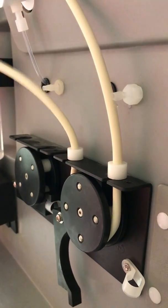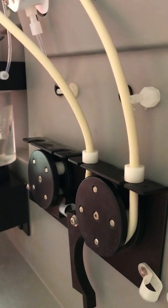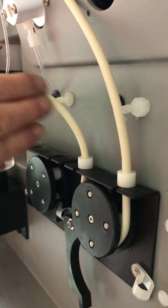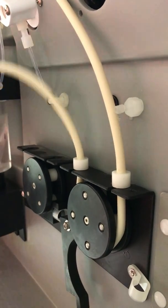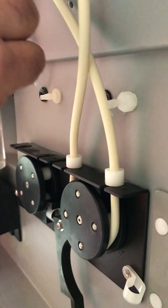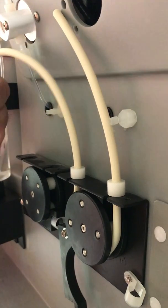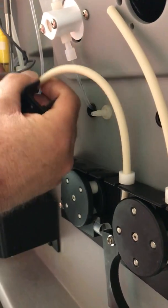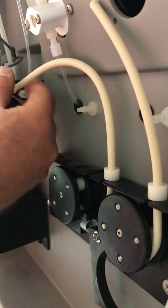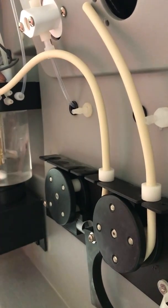Now, the lengths of these tubings, it comes with the longest tubing, which is still more than you'd ever use. And because this is like a balloon when you're moving liquid in it, if you have a lot of tubing and a lot of surface area on the inside, you could get degassing between analysis. So when you start up, you're putting, instead of solid liquid, air in between. So I like it to be as short as I can without making it so tight. And also it gives you a little bit of area if you have to cut something off.